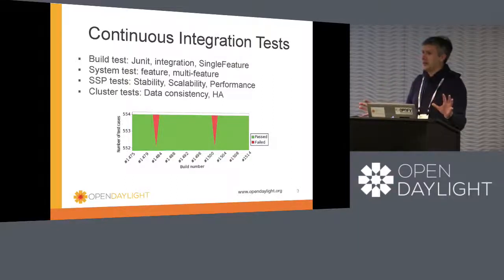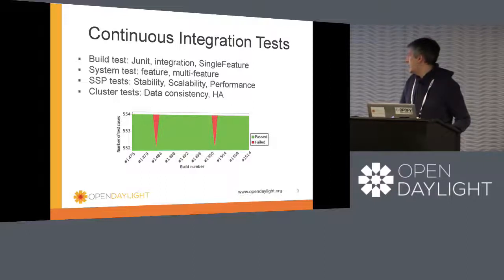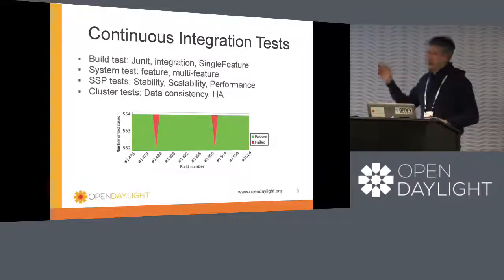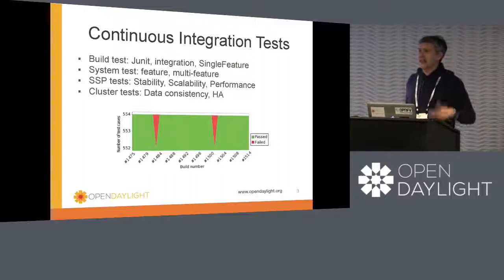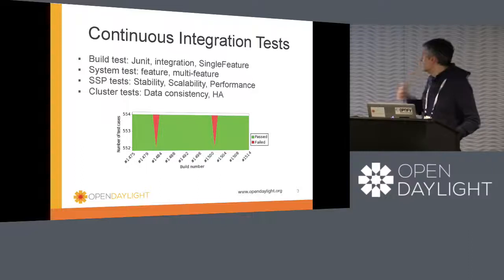The second is the one that I mentioned before, the one we did initially in the integration group and now is handed over to projects, which is called the system test. And this is to test features, but also multi-feature. So we bring a feature, we test it like a black box system test. And then we also bring multi-feature. We bring many features together, and we test the same feature and see there is no problem, there is no interference.